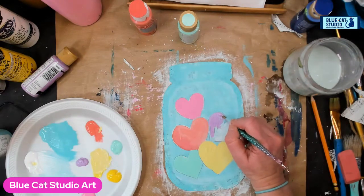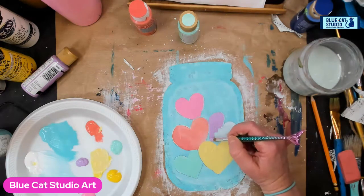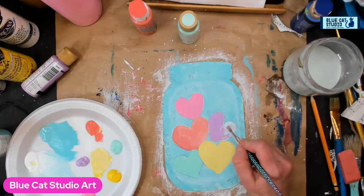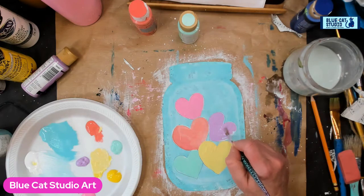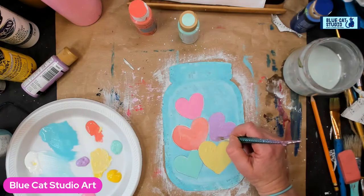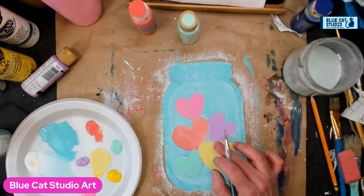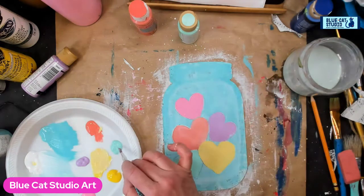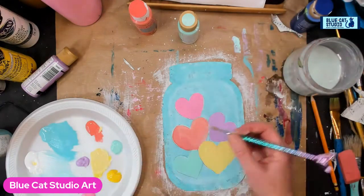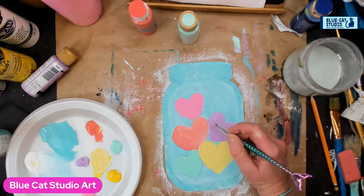Right, so the one thing with doing all pastels, anybody notice what we've got going on here that's maybe not working? It's basically that everything here is almost the same value. If we were to take a photo of this and make it black and white or grayscale, these would all be very, very similar. This guy would be a little lighter, but almost everything else is the same value. So nothing here is popping. So how do we fix that?